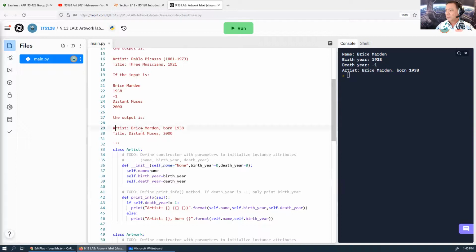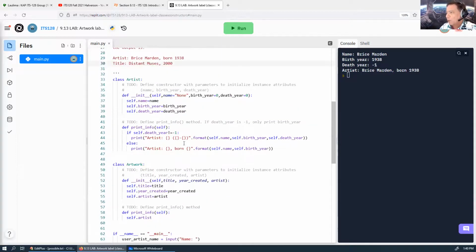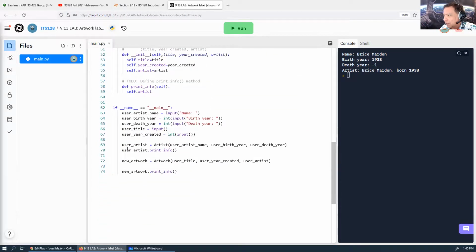In this assignment, when we do the print info for the artwork, it prints out the artist plus the title of the artwork. So in our little program here, we're going to see this line printed out twice because I printed it out here and then I create the artwork. And then when I call this, I'm going to be printing it out again.